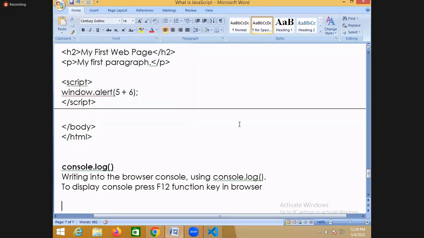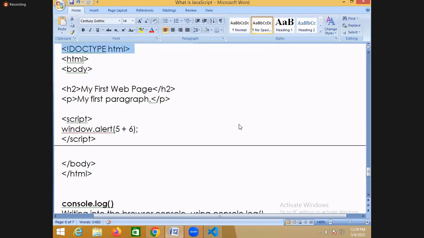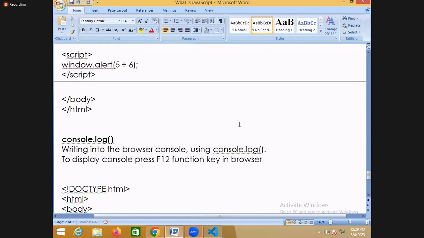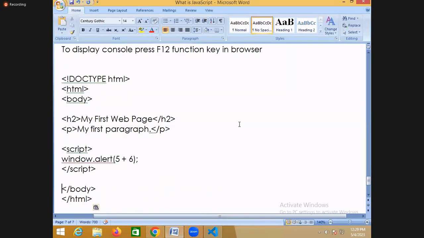Now we'll take the same example, but this time console.log, which is used for debugging purposes. I'm saying console dot log of 5 plus 6.